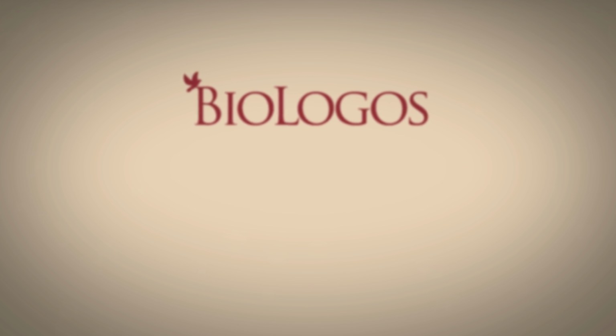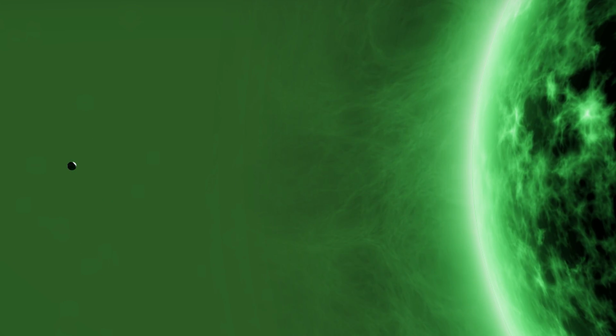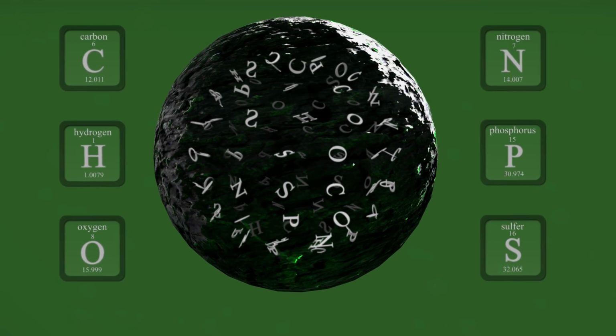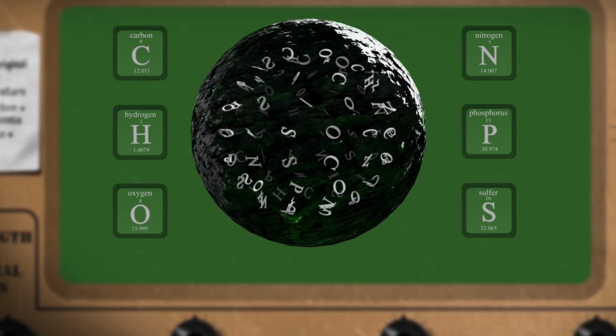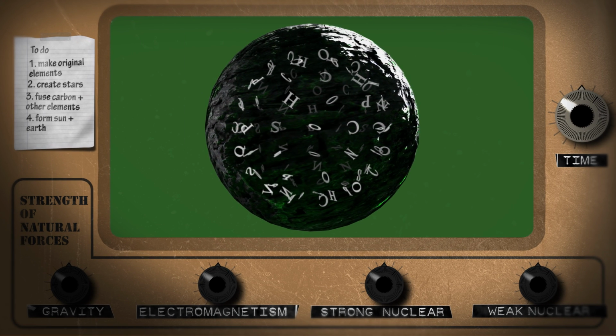So how did God bring about the diversity of life we see on Earth today? First, He needed a place where life could survive, a planet that is just the right distance from the sun and full of the right kinds of elements. God orchestrated this through physical processes that scientists have come to understand quite well. And many of these appear to have been fine-tuned so life could exist.